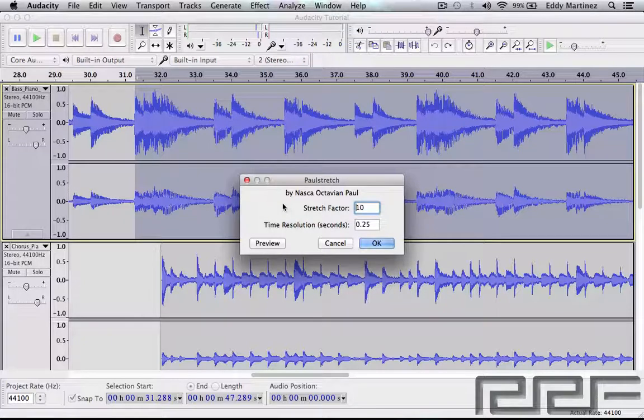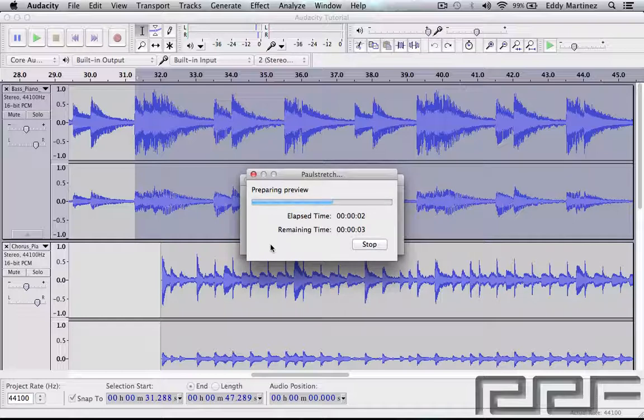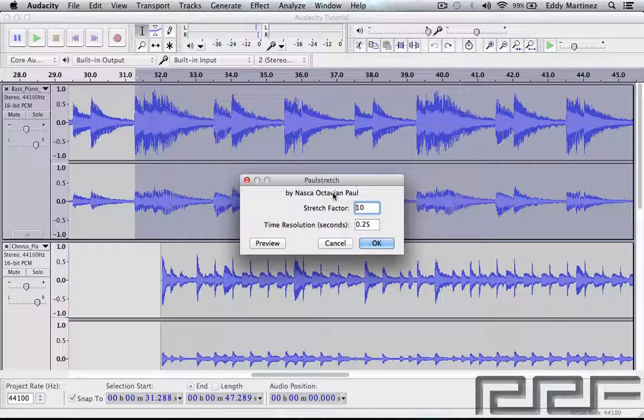Pulse Stretch is basically another one of these time stretching effects, but a little bit different because this will stretch things to the extreme without really affecting the pitch too much. It depends on how extreme you go. Right here it says stretch factor 10. We can go ahead and take a listen and see how it sounds. I think this is a lot, so you're probably going to notice a difference. It's going to sound pretty different. So it's been stretched out a lot, and it sounds pretty weird. But at the same time, it depends on what you're looking for. It's a pretty fun effect to use, obviously. So let's go ahead and move on to our next effect.